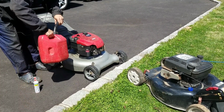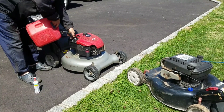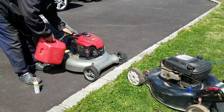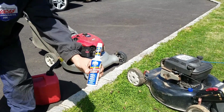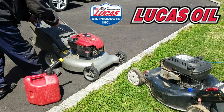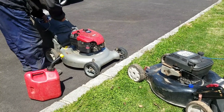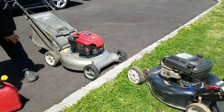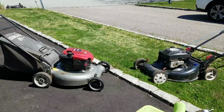Doesn't run that great. So I'm gonna put a little bit more fresh gas in here. This was an old tank from the second engine, right? So I don't know how clean that gas tank was. But let's try to put a little bit of this deep clean fuel system cleaner from my friends over at Lucas Oil. Got very little in there, so I'm just gonna drop just a little dash, let it percolate in there. I might remove that bowl just to see if there's any debris in there. And then we'll try to start that one up.